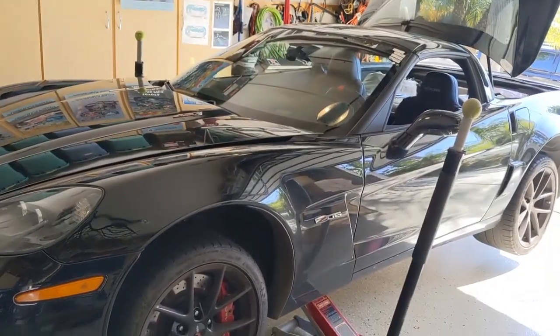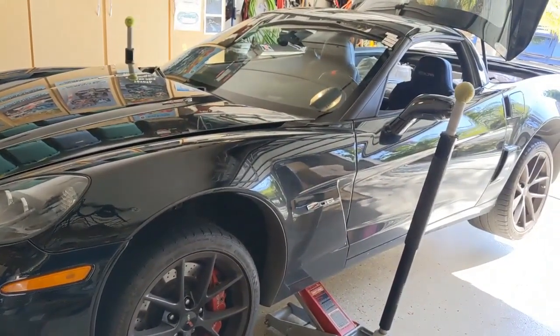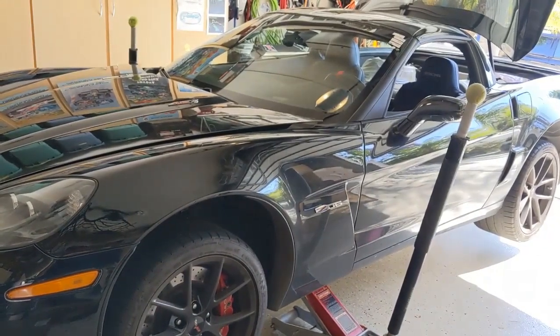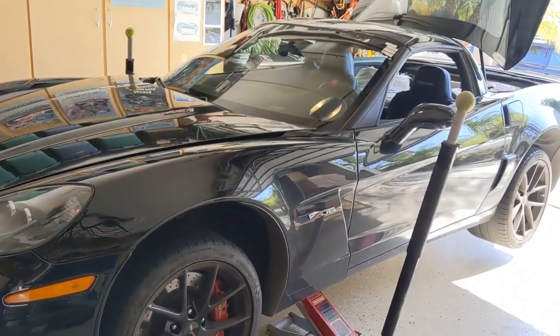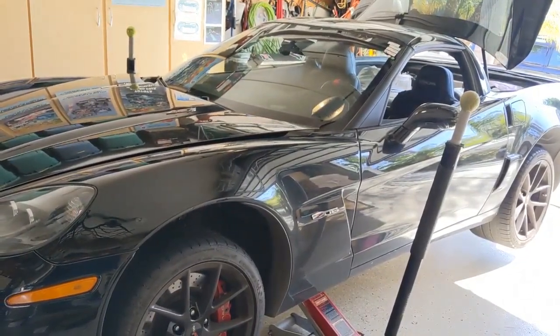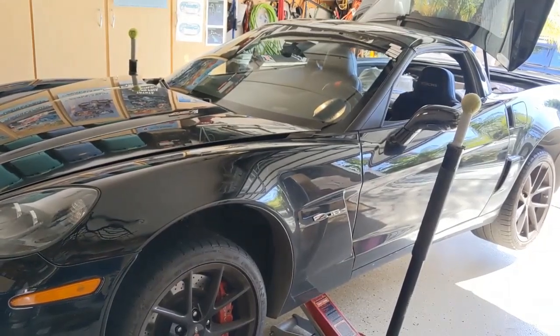This is the second time I've changed the oil on it. I'm going to pull a sample and send it to a laboratory for evaluation. Just a little quickie on how I do it — I went out and drove it around and got the oil up to about 150 degrees F so that it'll pour out nice.